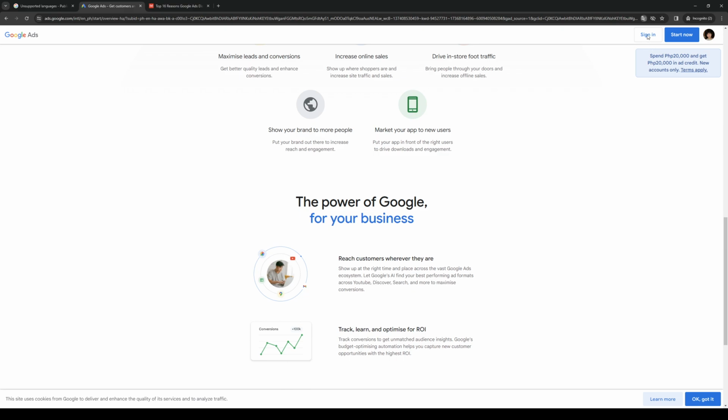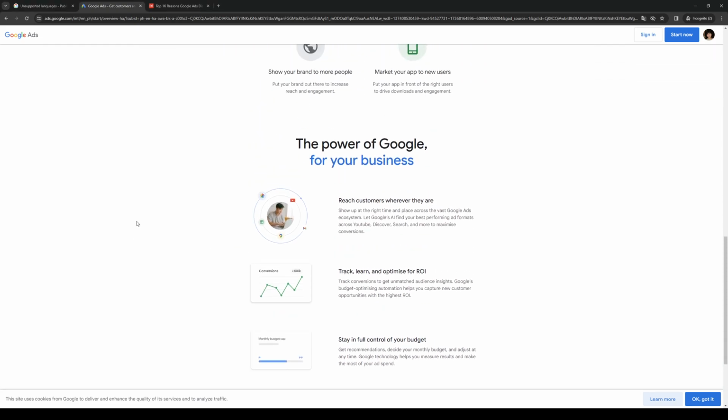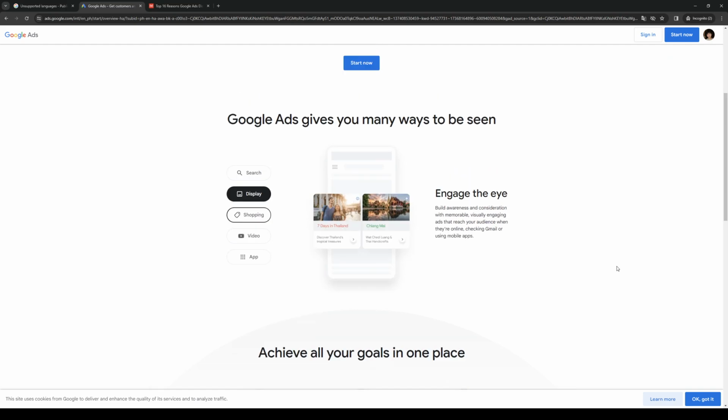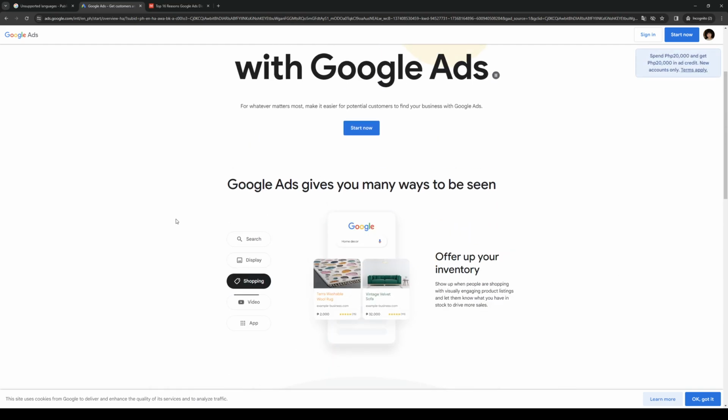Let me show you what I mean. Just click on it, choose another language, and then it should show you the list of all the languages on Google. Now, this will 100% include your language, and it should apply. I mean, the effects should carry over to Google Ads as well. So, yeah, there you guys have it. That's how you can successfully translate the language on Google Ads.